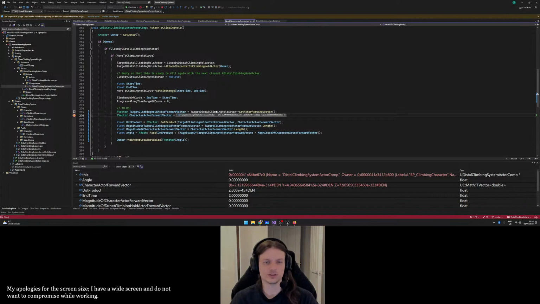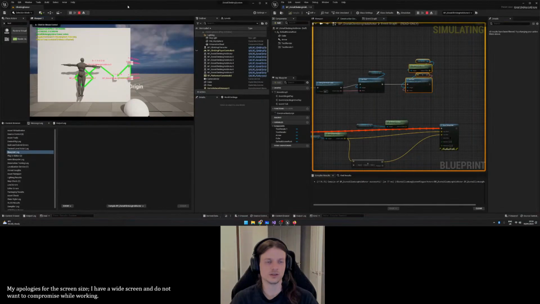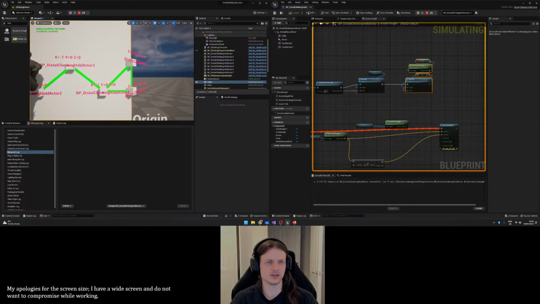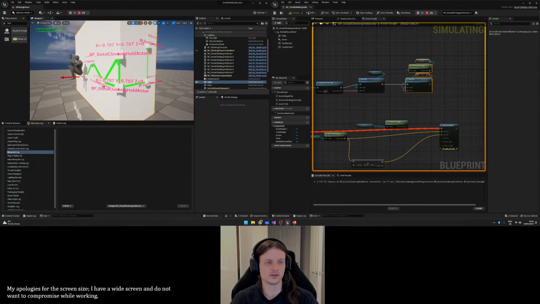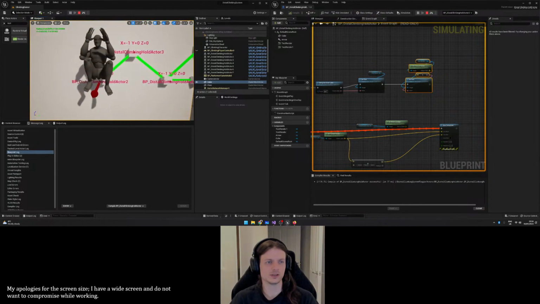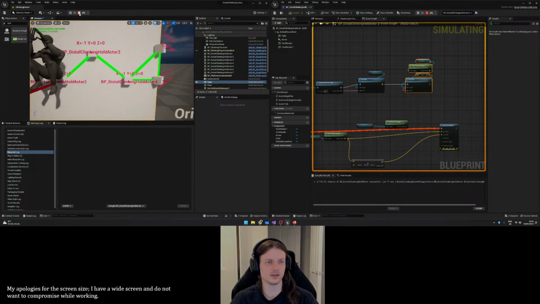And so which climbing hold is this? It is climbing hold 0. Okay, that's interesting. So it thinks it's grabbed onto climbing hold 0. Where is a 0? There is no 0. Okay.